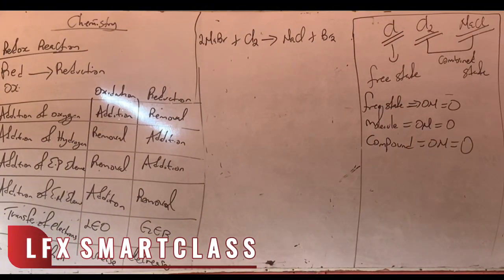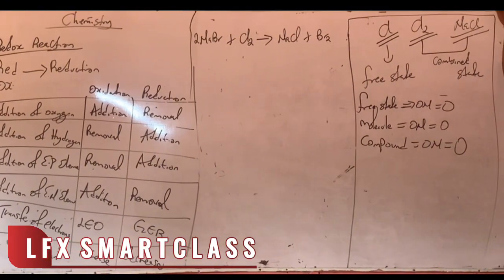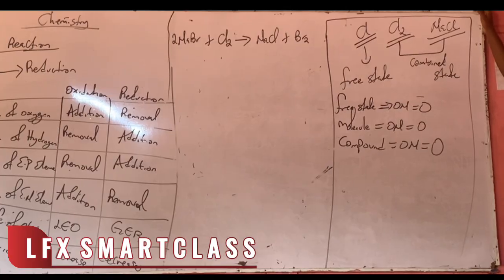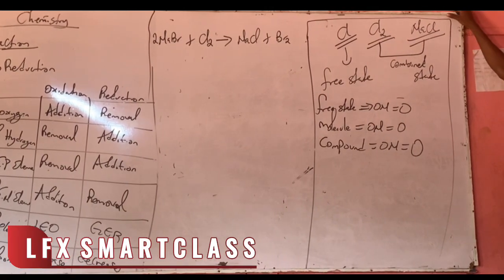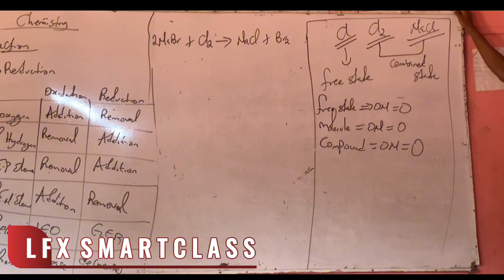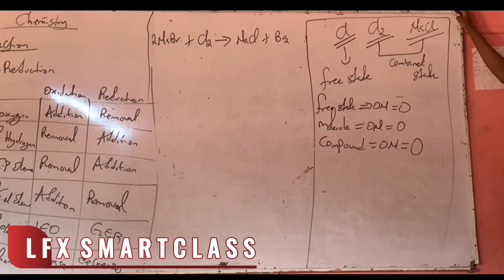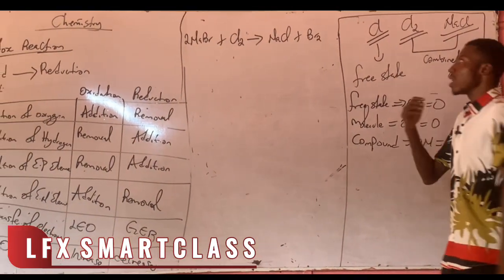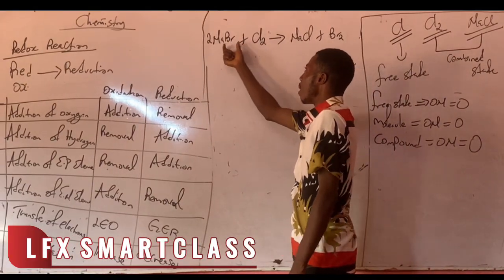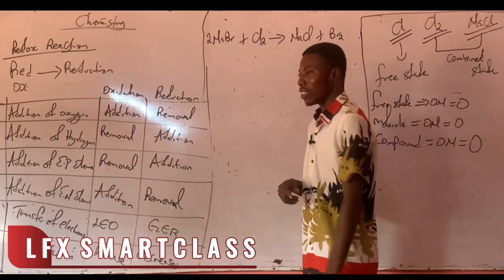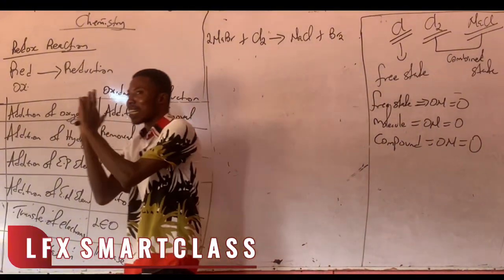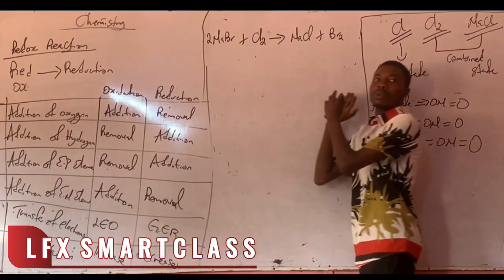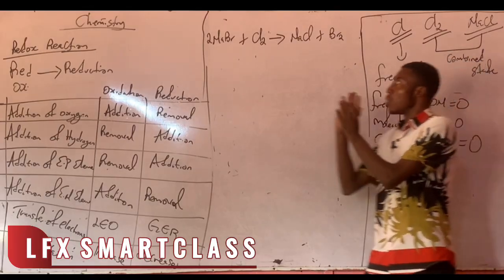Now, sometimes they will ask what is the oxidation number of chlorine in this reaction? Or what happened to maybe the chlorine and the bromine? Whether it's oxidized or what? Reduced. If you have this type of questions, we are going to break all of them down. We'll start with sodium, we'll talk about bromine, and we'll talk about what? Chlorine. You will check what happened in the reactant side and go back and check what happened in the product side. You check what happens in the chlorine side.